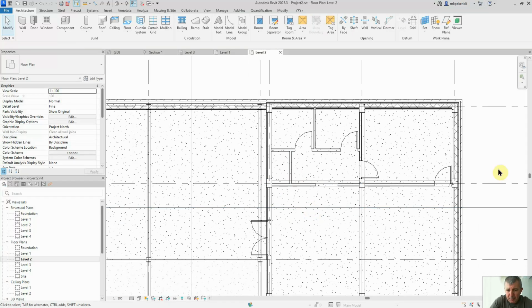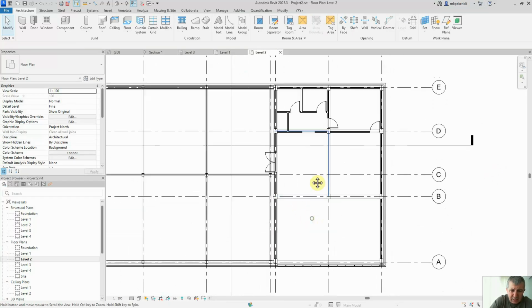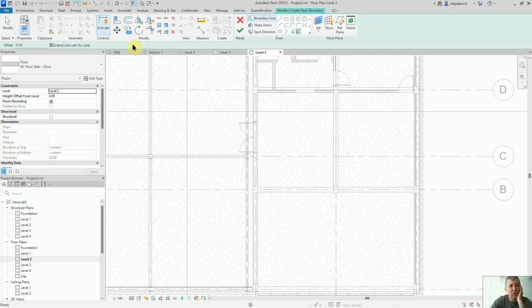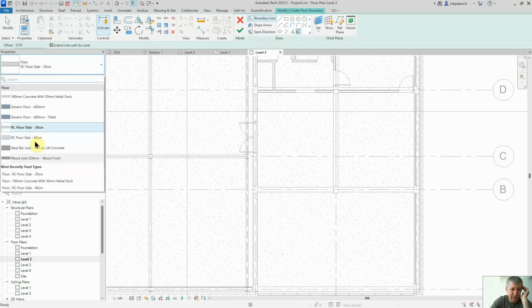Now I created these spaces. Now the next thing that I need to do is create the architectural flooring. So what is architectural flooring? Basically, you have the structural flooring, which is the concrete slab, etc. I want to put a layer of leveling concrete, then a finish. So how do we do that? Basically, I need to go to the floor, an architectural floor, and well, they are the same floors, but I will create my own floor type.